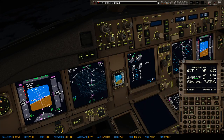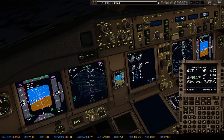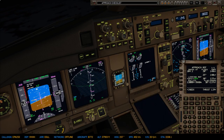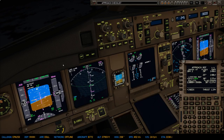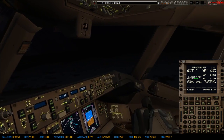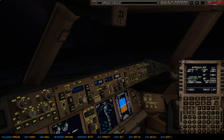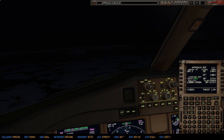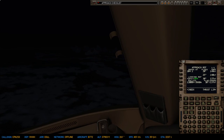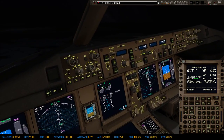But also equally, watching the in-flight films, reading a book, those sorts of things actually really do help. Also, please bear in mind that when you are flying such a long haul like this one, here's an interesting fact. I departed in the night, I flew through the night, and I'm going to land at night. This aircraft has not seen a single photon of sunlight at any point on this flight. Yeah, that says a lot.